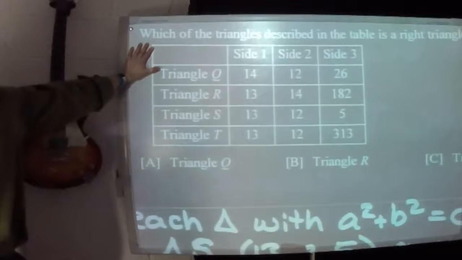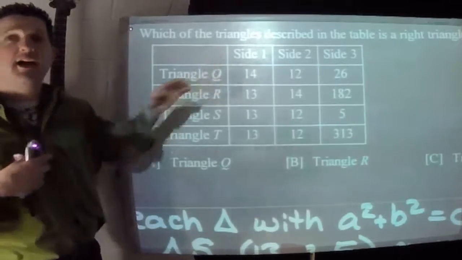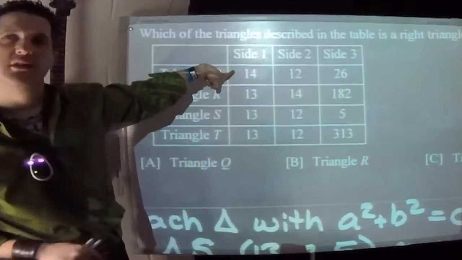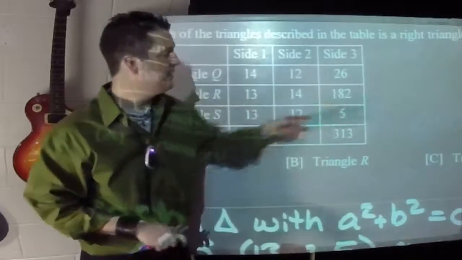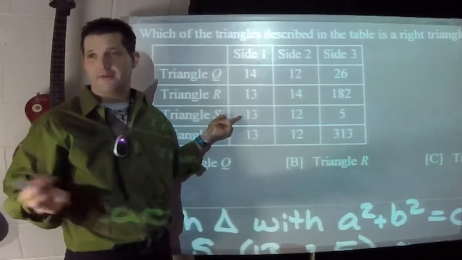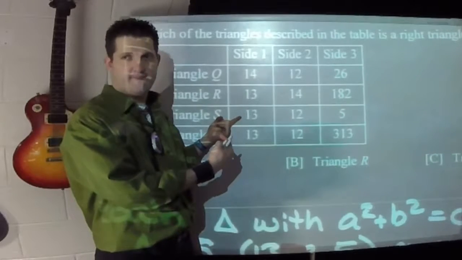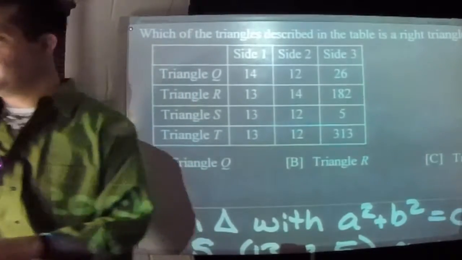Okay, which of the triangles could be a right triangle? Now, here's what I want you to remember. You always take the smallest 2 as your A and B. Normally, these are the smallest 2, so we could go A, B, C. But look at this one. Where's the biggest one? 13. So what's your A and B? 5 and 12. So when we get there, let's go 5, 12.